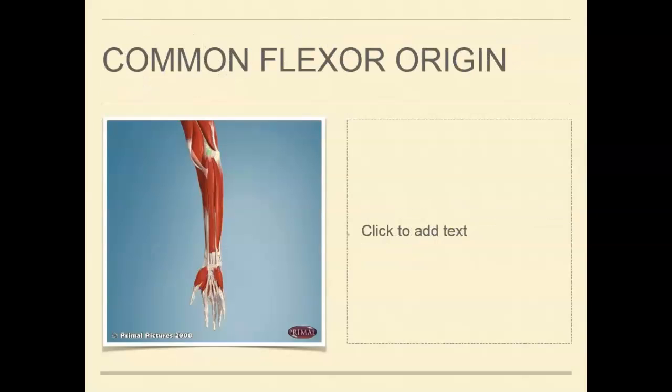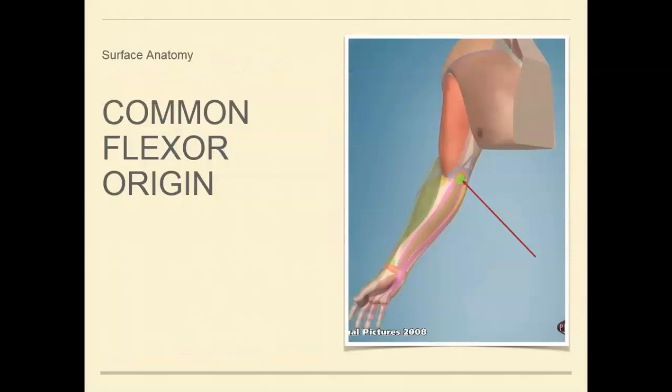The common flexor origin is a common source of pain at the medial epicondyle and is commonly treated with deep transverse frictions. As with the common extensor origin, when you treat this tendinous tissue with a DTF, you put the tissue on stretch, which in this case again is elbow extension. This picture shows the surface anatomy of the common flexor origin. As you can see, it's a fairly localized spot, and this is often a place that patients complain of pain, and we use a friction to treat that.